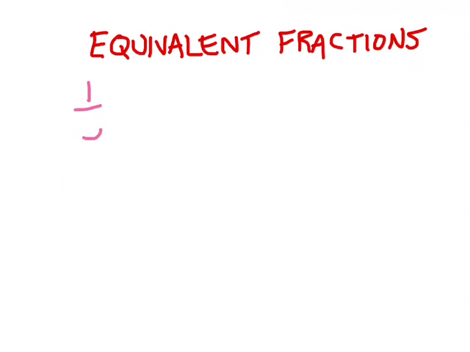Let's take, for example, the fraction 1/3. It's already in simplest form because there's no factors I can take out of it that would make a difference. However, I can always add factors back in. So just like I removed multiplied factors to simplify, if I want to unsimplify, I can get equivalent fractions that way. For example, let's say I decide to multiply in the factor 2 to both the top and the bottom. It's a common factor. I can put it in both, and what I'll end up with is an equivalent fraction to 1/3. And I could have picked any number, any factor that I wanted to multiply in. It would have gotten me an equivalent fraction.